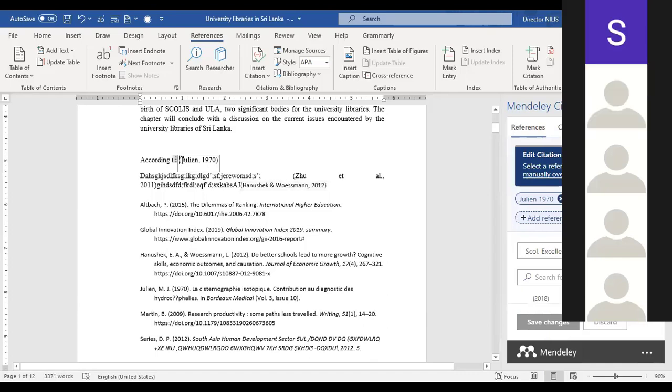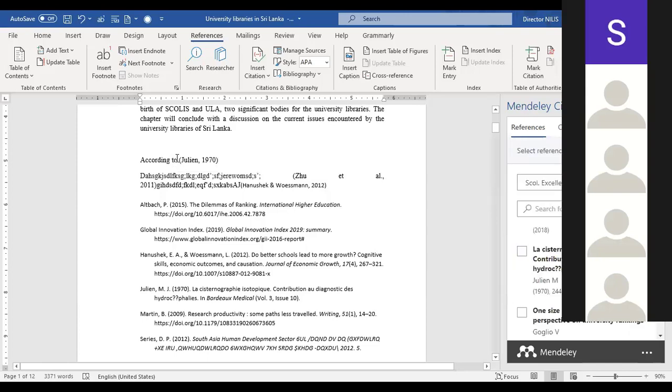So, hello, doctor. Yeah. In desktop, I'm using my Mendeley desktop. There is a way to do it there. You have to type the word Julian here in the document. Then you have to add the year by using Mendeley.